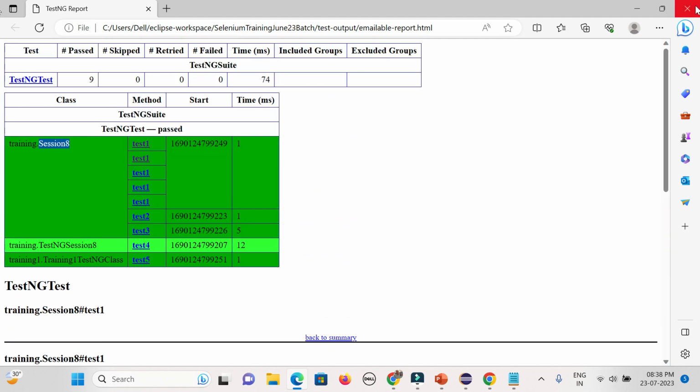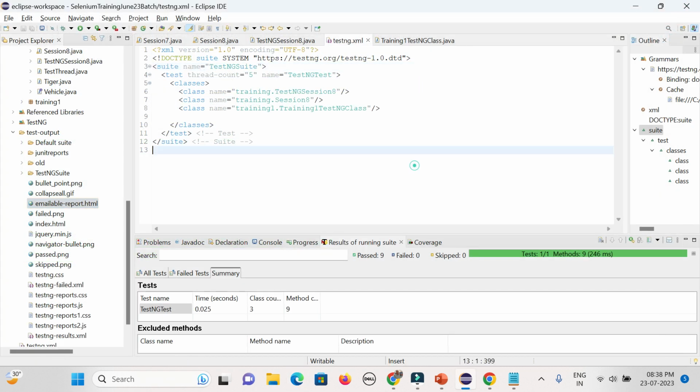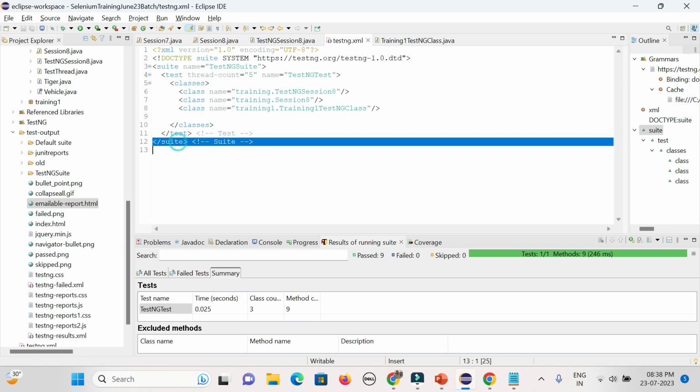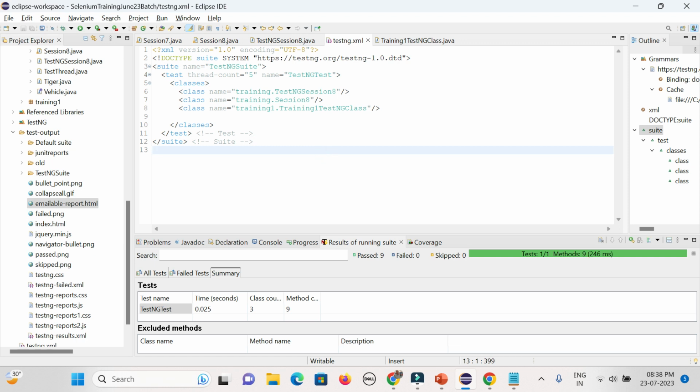So that is the way, in case you want to have multiple classes and you want to execute them at the same time, you need to first convert it to the TestNG XML file. From the TestNG XML file it will be suite, then test, and the classes tag. Under the classes tag you can have n number of classes. It will be package name dot class name, and then you need to enclose it in the classes tag, test tag, and suite tag. That is the way you can have n number of test cases.